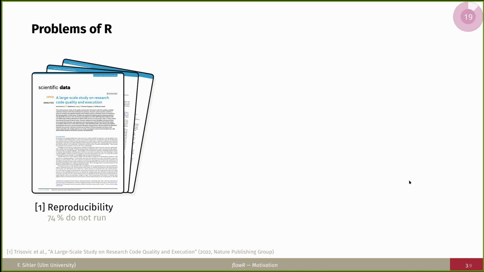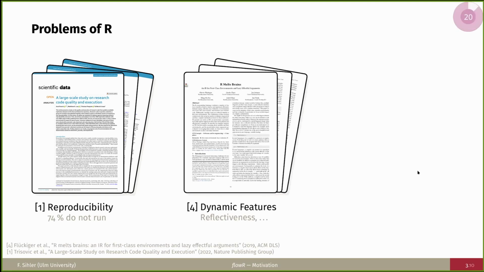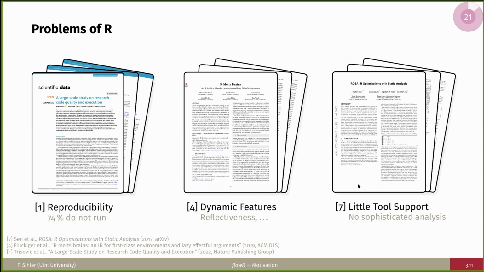So other research already tried to explore most of these dynamic features of R, where you try to handle cases like eval, like the possibility to change existing function definitions, or just the stuff that, for example, ggplot does, like the visualization library in R, when it re-exposes the column names of a data frame as variables, all of which has to be tracked in an environment. But still, there's not enough tool support, or for these cases, there isn't any tool support, which essentially helps you to understand what's going on effectively.